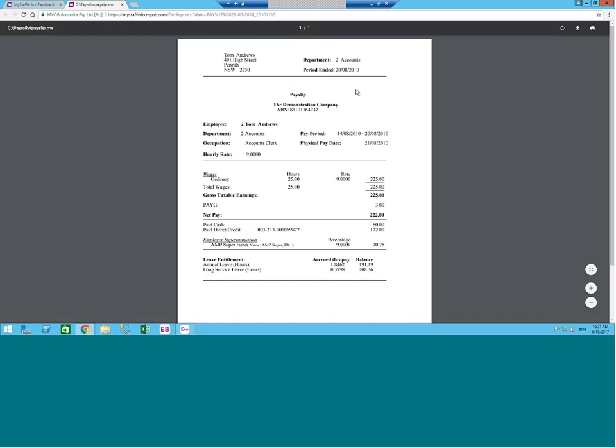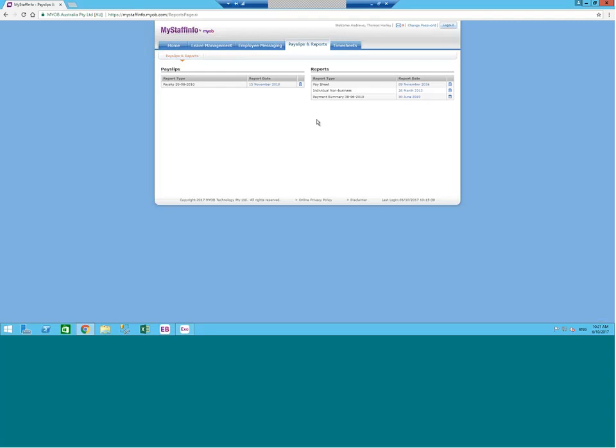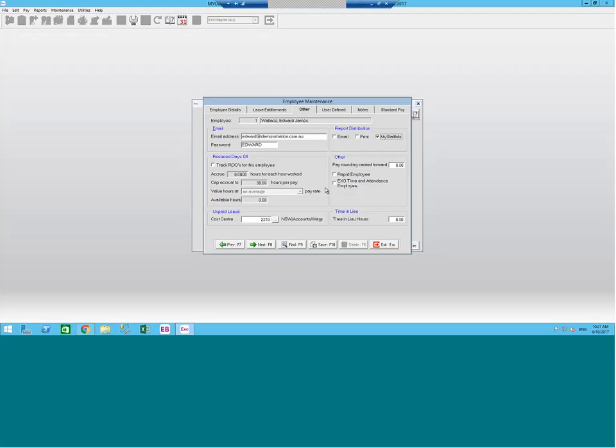So it's exactly the same as you would see coming out of your payroll if you were printing or PDFing the report. The payment summaries automatically will post to MyStaffInfo, and you can in fact run other reports.